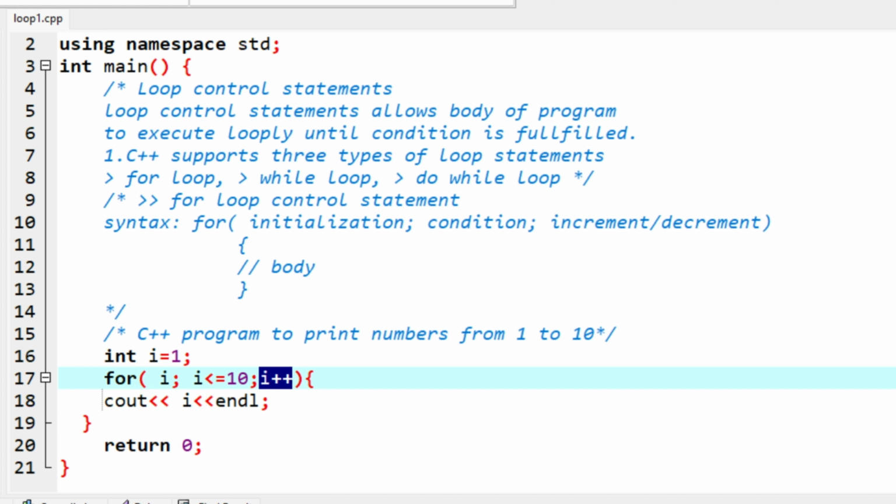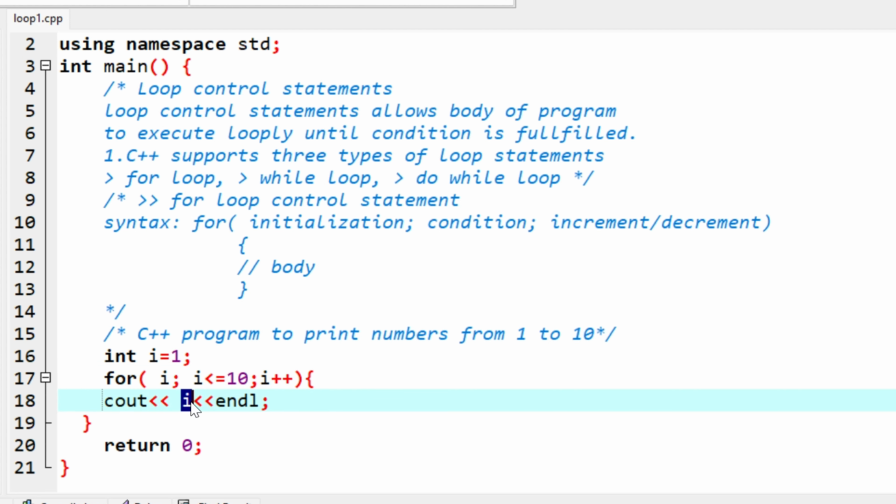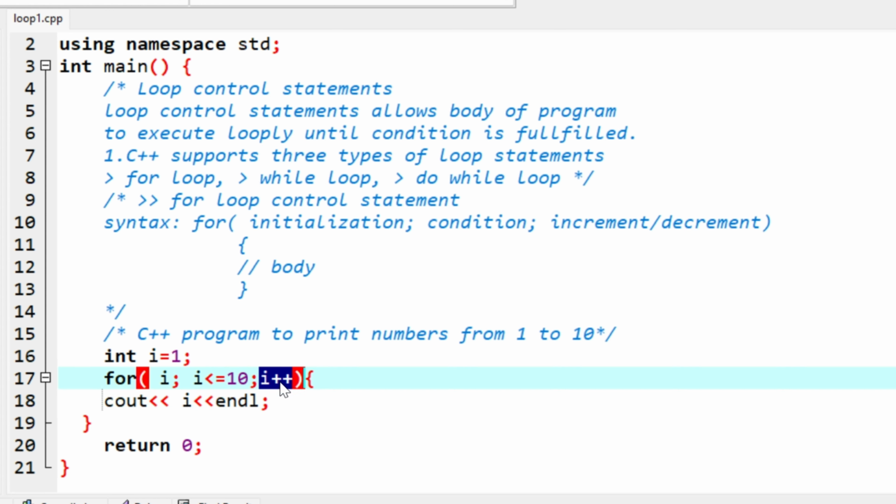Then after that we have to come back and check this condition. Is 2 less than or equal to 10? Yes, the condition is true. Also we print our i, which is now 2. Then before closing our for loop, the condition is still true. That's why we also add 1 to 2 as our current i. Now we have to check here, because our current i after adding 1 to 2 is 3, right?